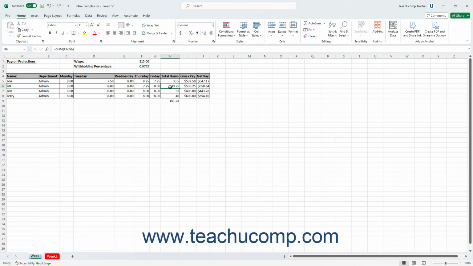Also, remember that choosing the delete command is not the same thing as pressing the delete key on your keyboard. Pressing the delete key on your keyboard actually corresponds to clicking the Clear button in the Editing button group on the Home tab of the ribbon, and then choosing the Clear Contents command. This only removes content from the selection. It does not actually remove the selection itself from the worksheet.